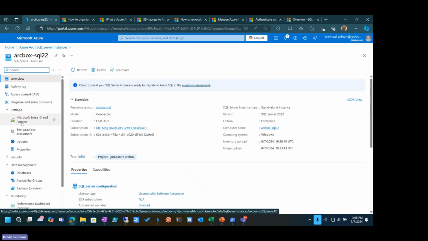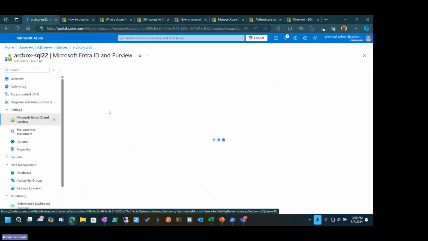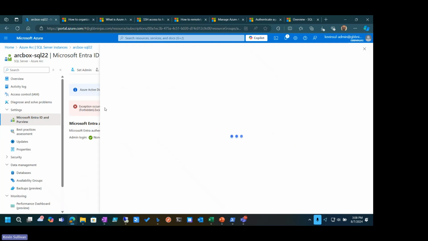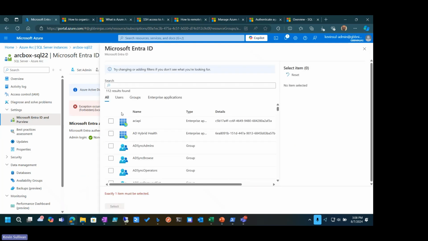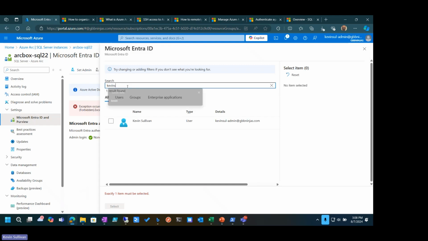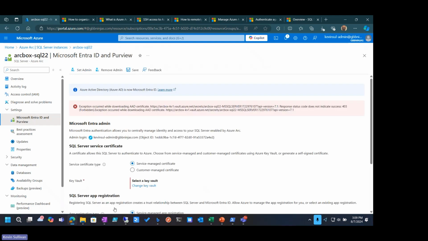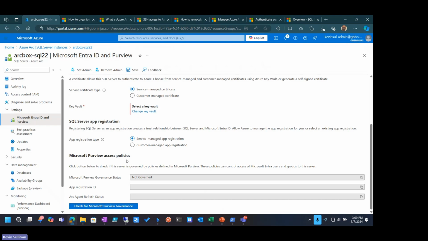One of those things is Entra ID. I can come in here, and if it's a SQL 2022 or above server, I have a third authentication type, which is to use my users and groups within my Entra ID to be SQL DBAs or have roles on that local instance of SQL. They don't have to be in Azure. They just have to be Arc enabled, right? And you can see this is where I would configure that.